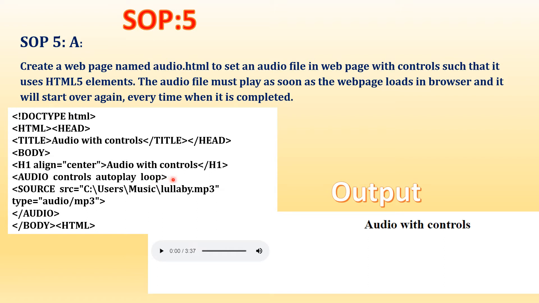Next, it should start over again every time it is completed. For this, we use the attribute called loop. The purpose of this attribute is that the audio will start over again every time it is finished. So three attributes are used along with the audio tag. Then we have the source tag with the SRC attribute — the path of the MP3 file — and the type attribute set to audio/mp3.